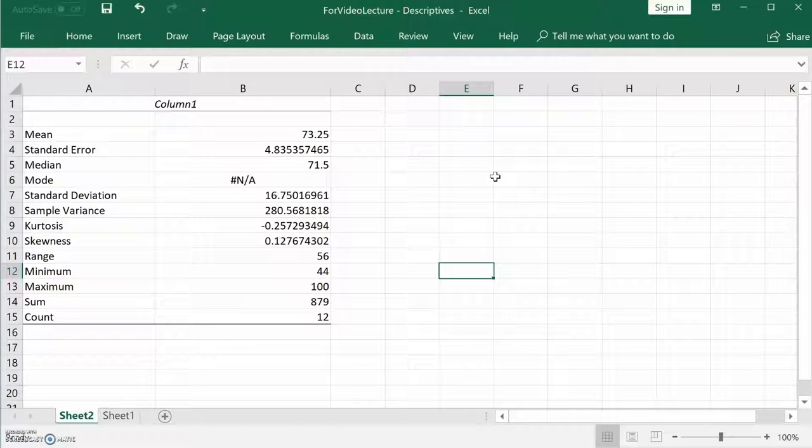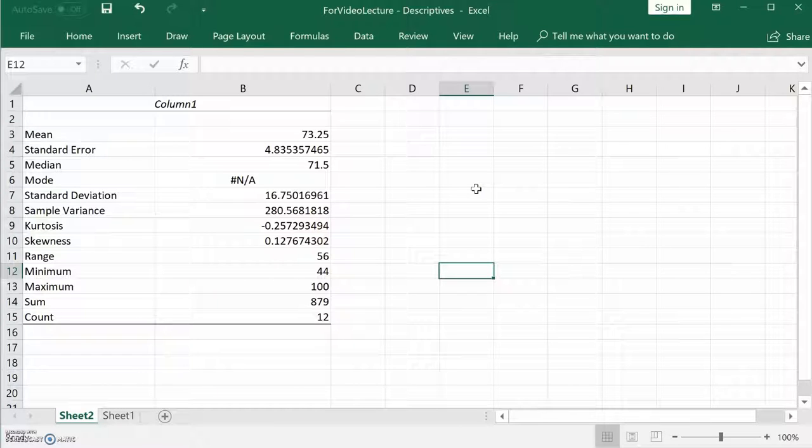You got the standard error, which you didn't learn yet, but you're going to learn that in the second half of the course. Basically, you get a lot of good stuff that you would have had to do one at a time before using the formula. And this is nice. Yes, you got the median. The mode, it'll give you the mode, but I wouldn't use it. It's not so reliable in Excel. But it says not applicable because there was no mode, because no value showed up more than once. All right, so we have a standard deviation, same as before. The variance, which is the standard deviation squared. By the way, the standard deviation here is a sample standard deviation.